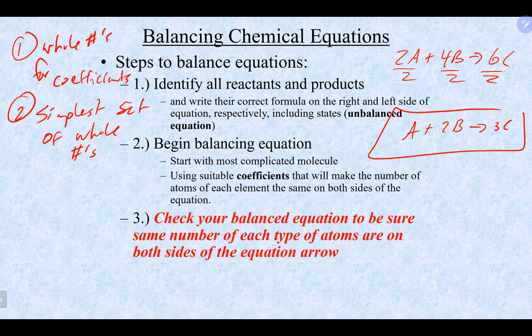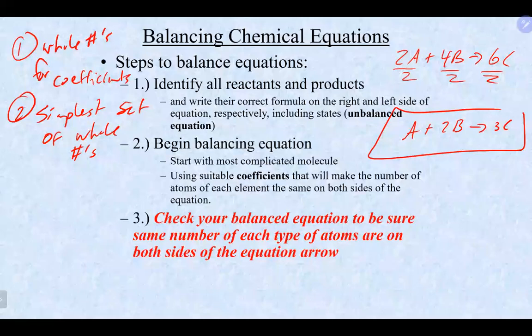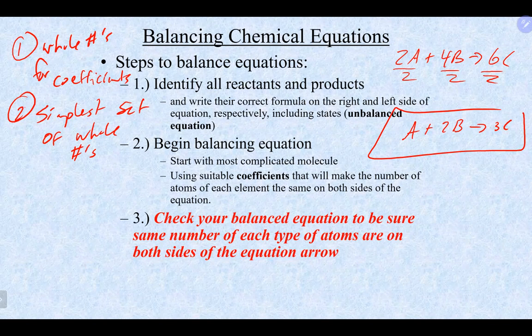So the last thing you want to check, obviously, is that you have the same number of elements on each side. All the coefficients are whole numbers. And secondly, if you can reduce down all the coefficients and still end up with whole numbers for everybody, that is the proper way to balance that equation. So you should definitely reduce it down. Any questions on that there?